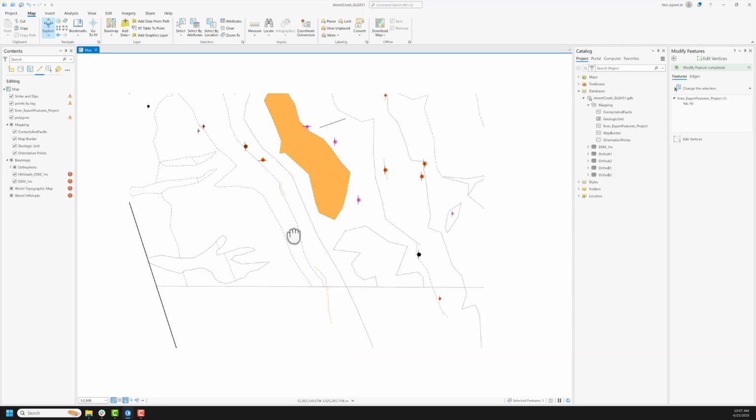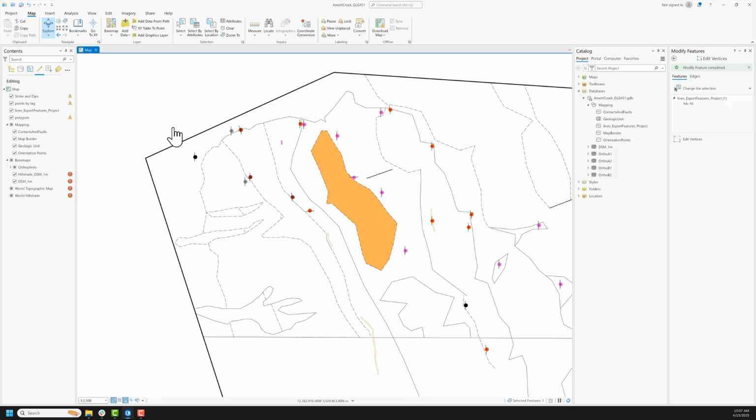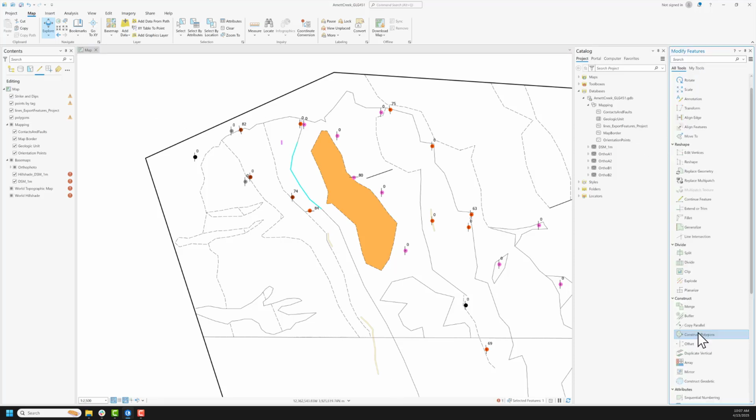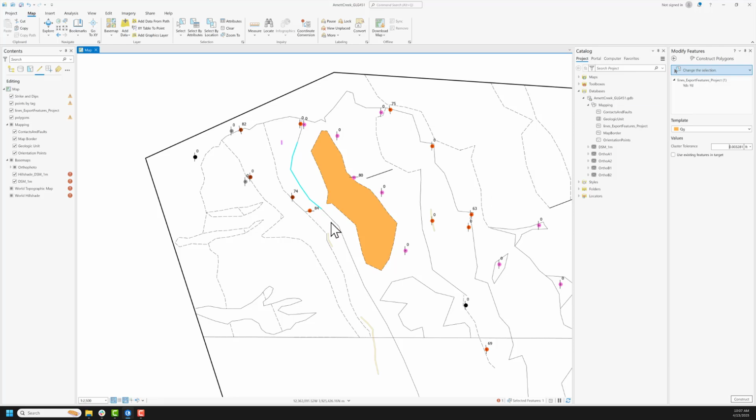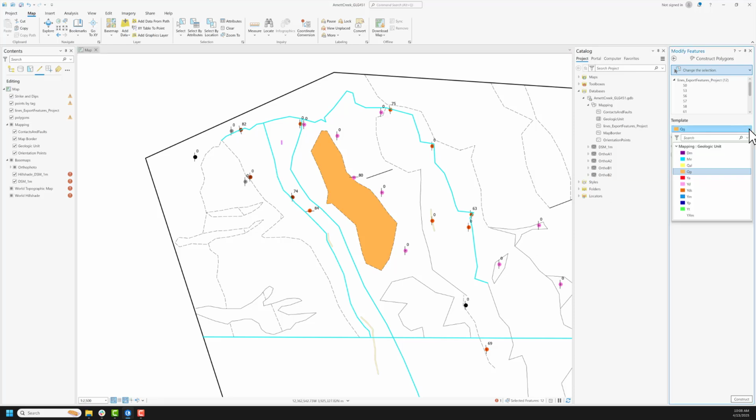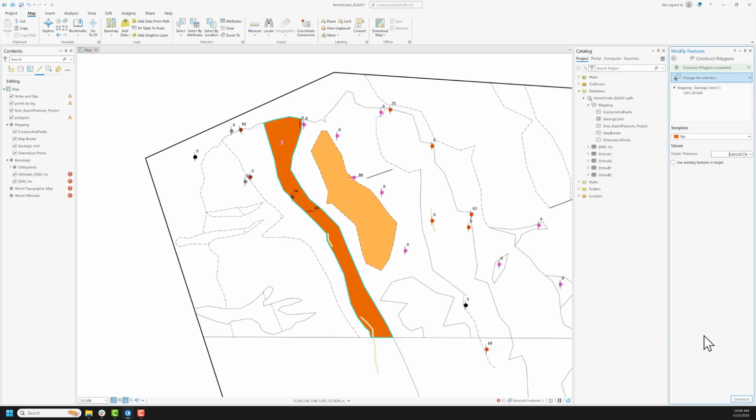For this one, we have to select all of the bounding lines to create our feature, or to construct our polygon. So I shift-select each piece. And don't grab those pieces of barns right there, because that'll confuse things. Okay, so I've got all of the lines that are contributing to the boundary of the polygon. Let's see if we can be so lucky as to build it on the first try. So that's YDS, construct. And it worked.